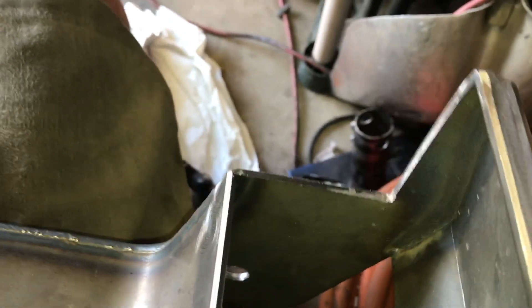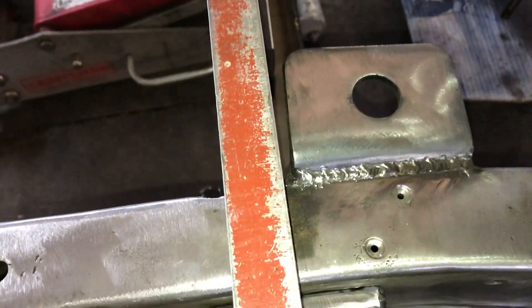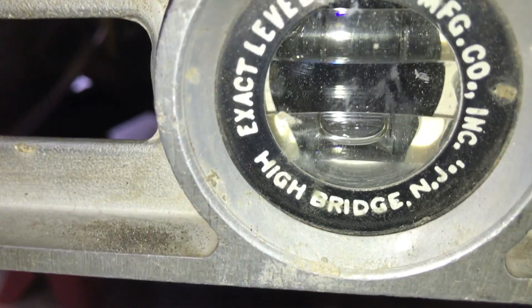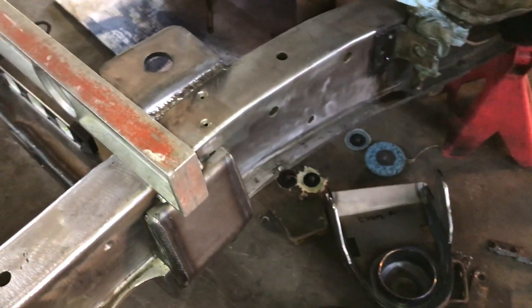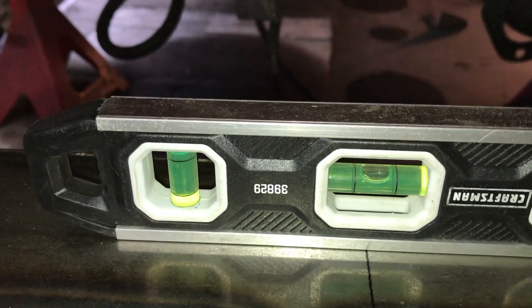On this Heights crossmember you might have to massage it a little bit because every frame from the factory was not exactly perfect. You also want to clean the edges down to bare metal and put a little bevel on it so you can get good penetration with your weld. Since the crossmember is three and three-quarters of an inch wide, the centerline is going to be at one and seven-eighths inches — use your scribe to get a really fine line to be as precise as possible. Line up the scribe mark on your frame with the scribe mark on the crossmember. Double-check your level to make absolutely sure both the frame and the crossmember are level, then tack it in place. We are dead on centerline on both sides and exactly level.